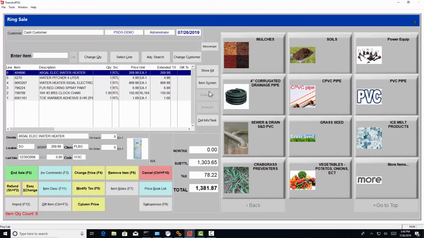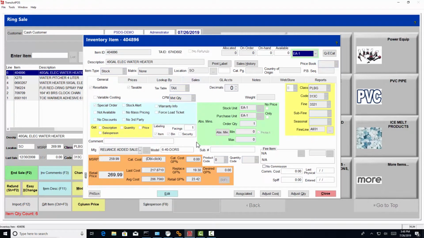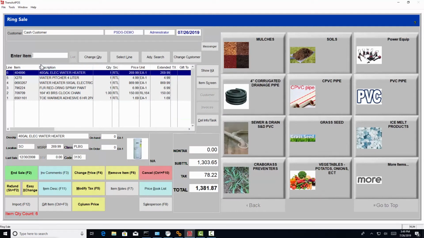If we go to the item screen, we'll see that 6-40-DORS is the model number for the manufacturer, so it can also look up that way. So there's a variety of ways of locating items within the system. Select close. Once again, you've located those items, you can end sale and then continue on that process.